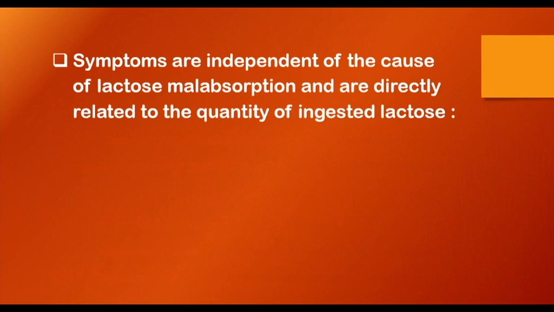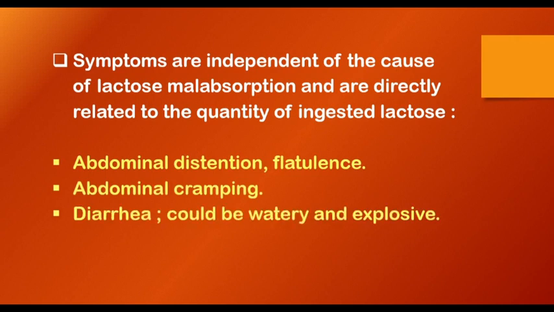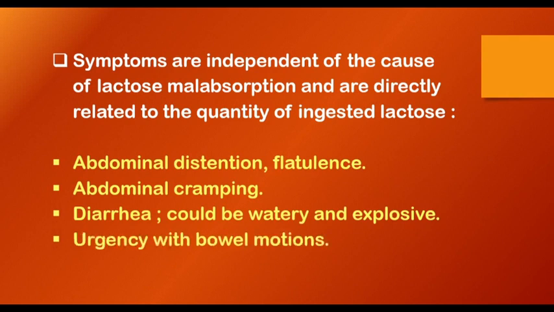The symptoms are independent of the cause of lactose malabsorption. So in the manifestations of lactose intolerance, we will not depend on the classification, whether it is primary, secondary, congenital or developmental. The important issue here is the quantity of ingested lactose, because it may not be tolerated by the amount of lactase enzyme preserved. So these manifestations will be abdominal distension and flatulence, abdominal cramping, diarrhea, which could be watery and explosive as we mentioned before, and urgency with bowel motions.